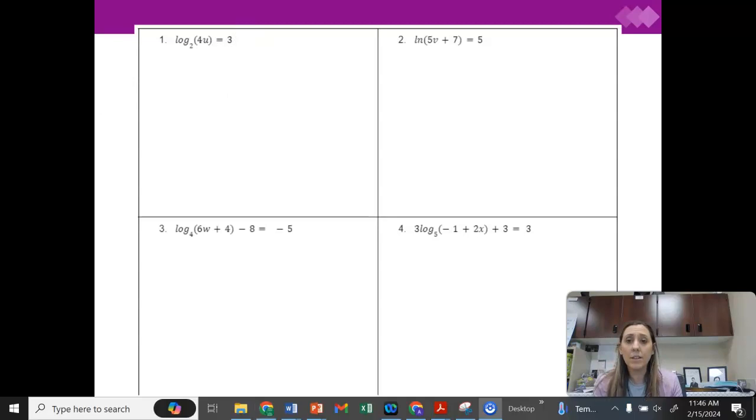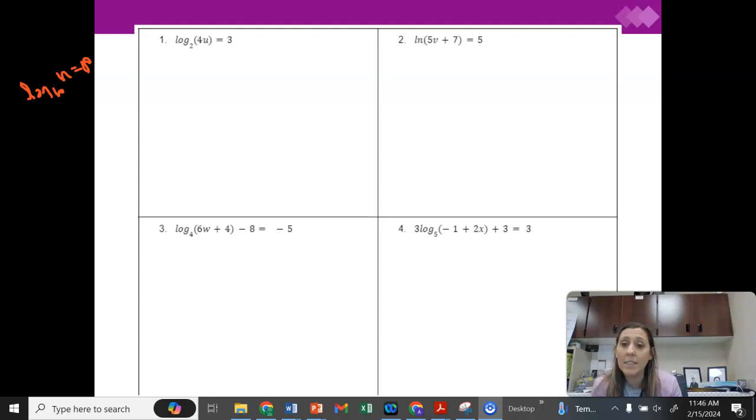So to do this one, when we're solving logarithms, we always want to use the inverse. When we're using the inverse of a logarithm, we write it as an exponential, and when we're rewriting an exponential, we use logarithms. So we're always going to use the inverse of it. Here we have a log of a base of a number equals a number, which is exactly what we want. Just like the exponentials, we want a log of some base equals a number, a number equals a power. And this is the form that we have.